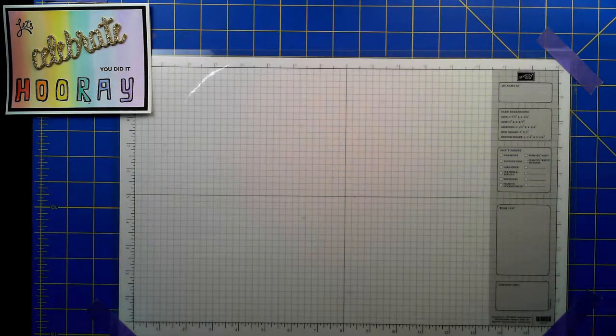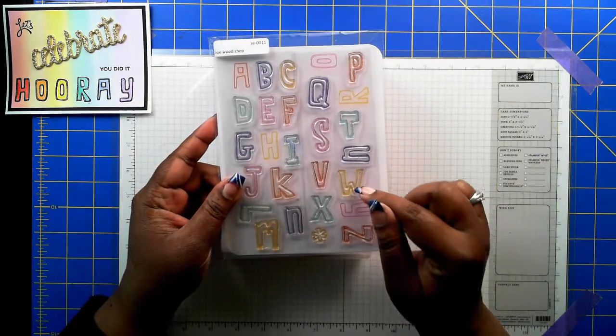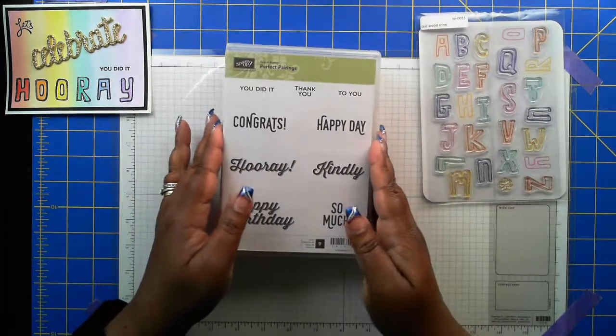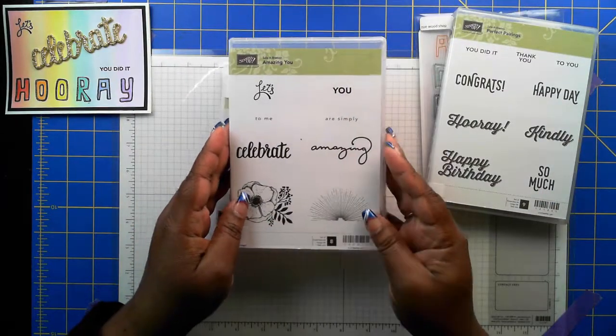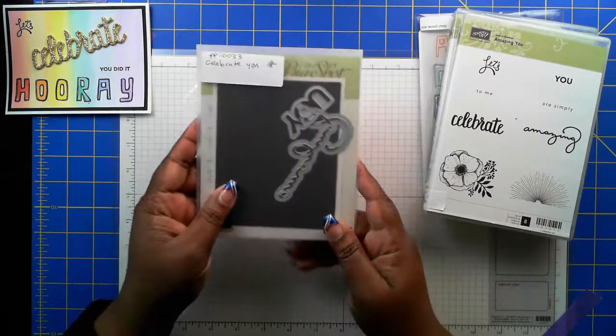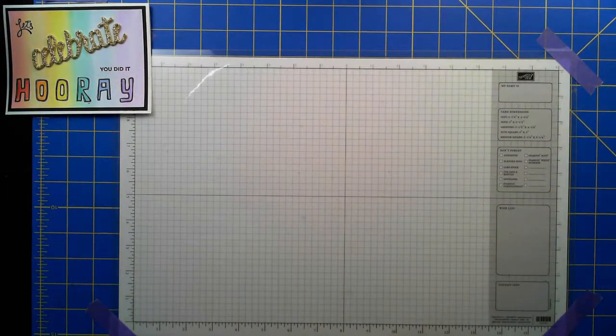The stamps I'm going to be using today are Zoe Wood Shop Letters by Love Elsie, Stampin' Up's Perfect Pairings, Amazing You, and the matching die set Celebrate You. Very few materials in this card today.